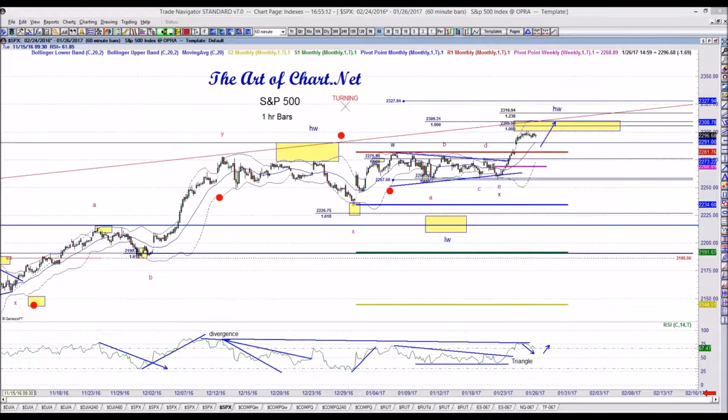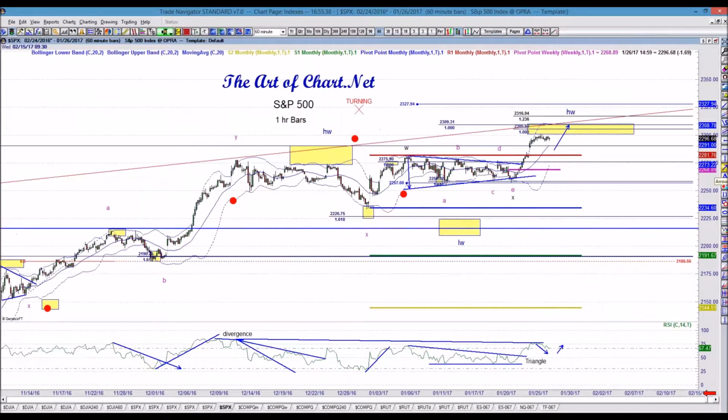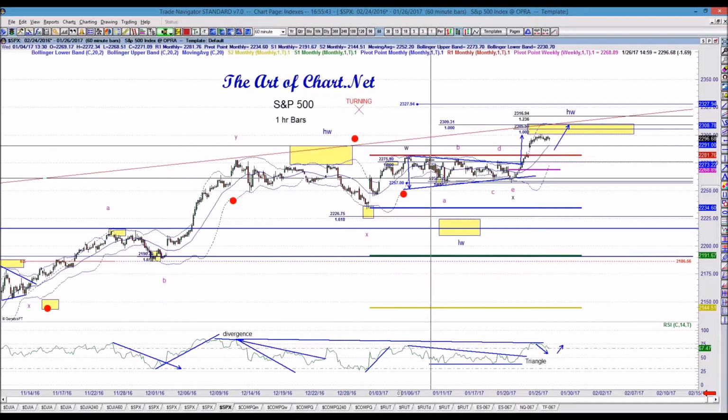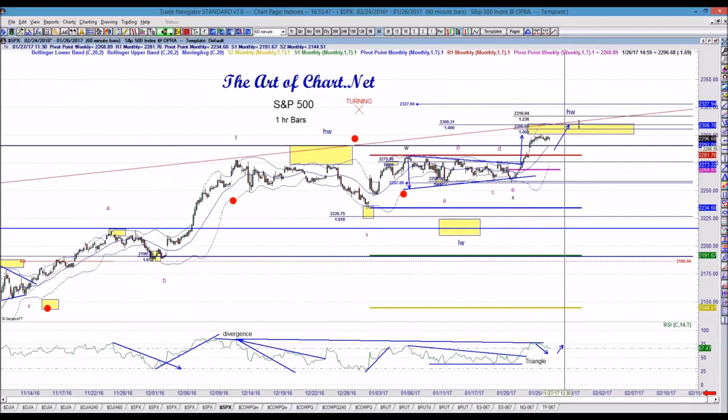Okay, Tom, I want to say the following. What I talked about on triangles, you're not going to find written in a book. What I shared with you about the back test into the triangle and how to measure it. People traditionally measure triangles this way. The book stuff says this: you start with the W here before the triangle starts, you take an arrow, and then you measure from here to there. That's what the books say. So according to this measurement rule, we're done. We should decline, but I don't think we are. We're going to back test and go higher.